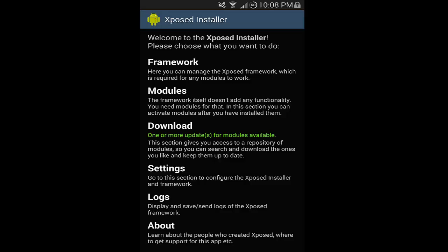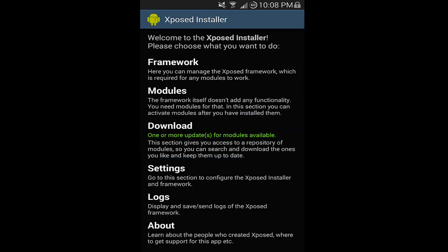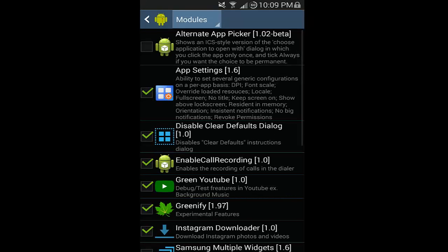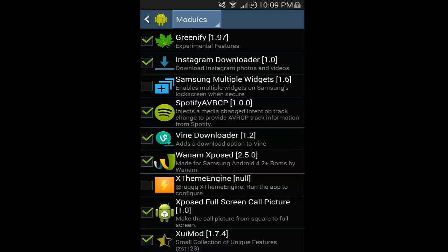There are going to be a couple of things here that you probably don't have — just go ahead and ignore them. First, you want to make sure that you have your framework installed. Go to Framework, then click Install/Update right there and make sure that's complete, then reboot — which is that last option right there. Once you're done with that, come back into the Xposed installer once again and go ahead and reboot. Once you're done rebooting, go to Modules. Here's where you'll see a bunch of things you will not have. What we're focusing on is enabling One Arm Xposed — check the button right there, and it'll probably ask for another restart. Go ahead and restart.